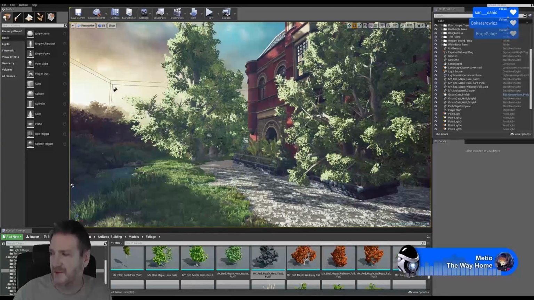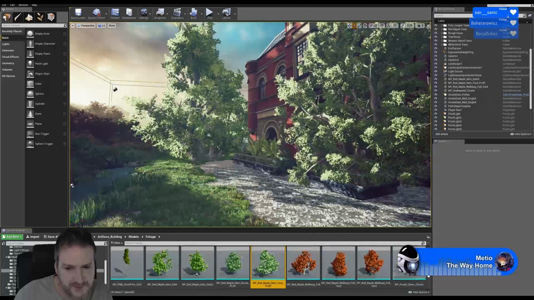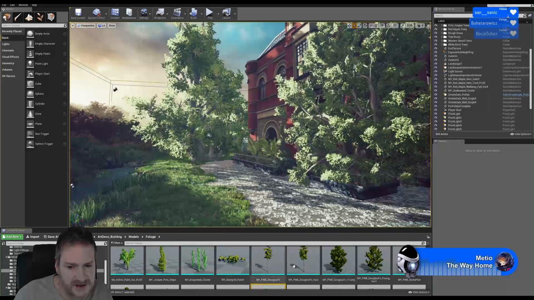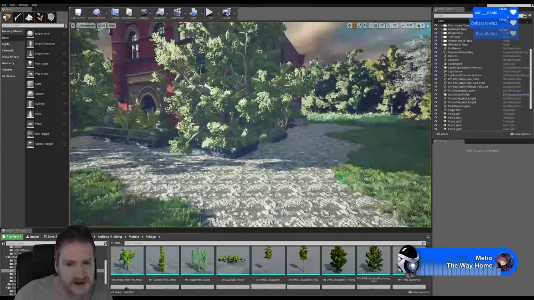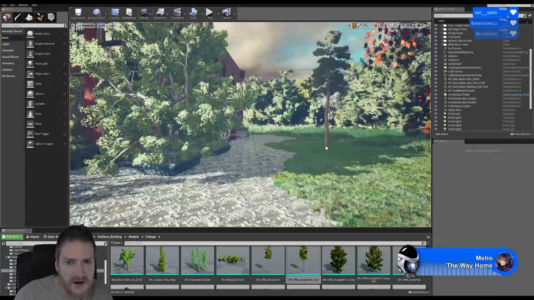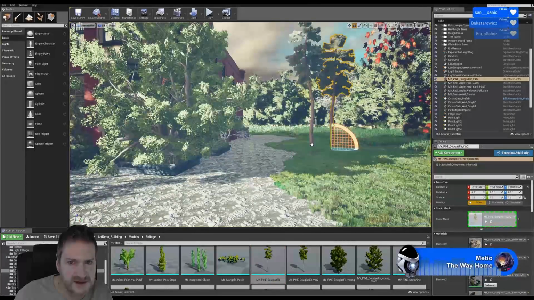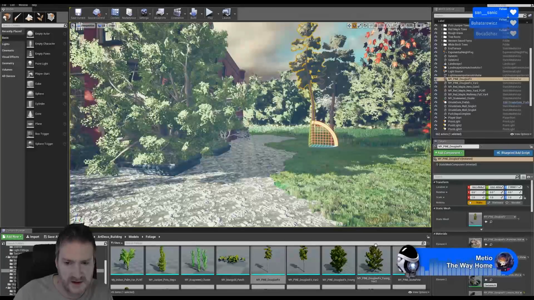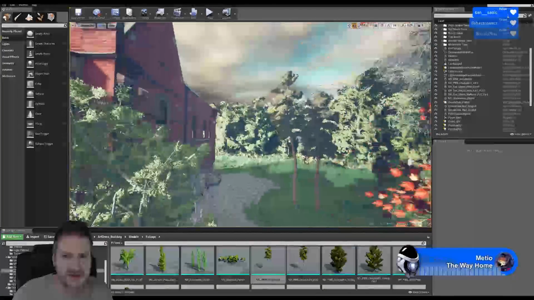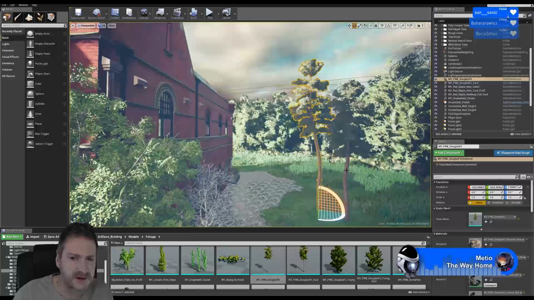So let's see if we've got anything else in our little tool bag here we can actually use. We have some of these Douglas fir pines and Scots pines. Let's see if they would look interesting. So I've just got 2 different varieties of these trees here. Again, I'm just checking the size. I may actually scale them up just a little bit.